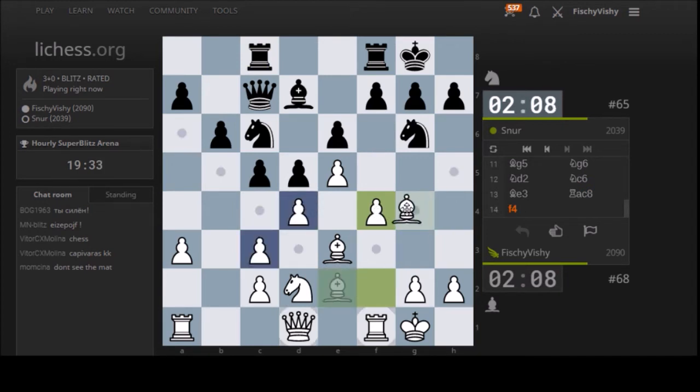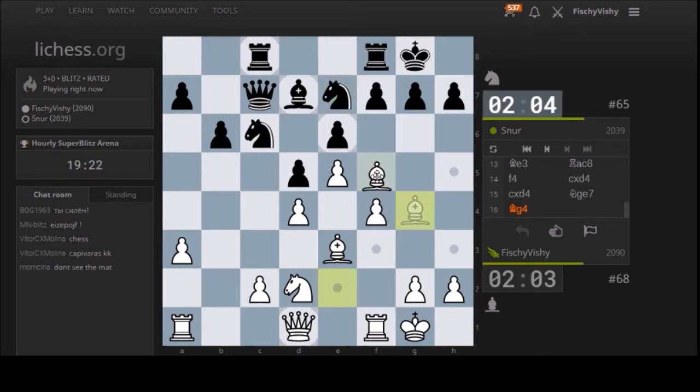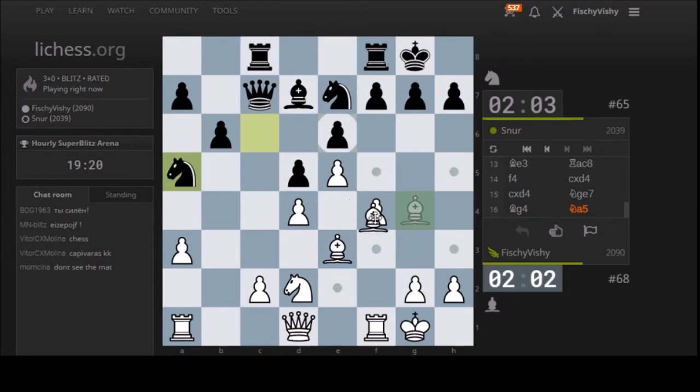And then bishop g4, and then I push f5. Now, oh, okay. I guess if he puts... No, he doesn't want to do that. I'm just going to give up the c-pawn, anyway. Then I go for this.